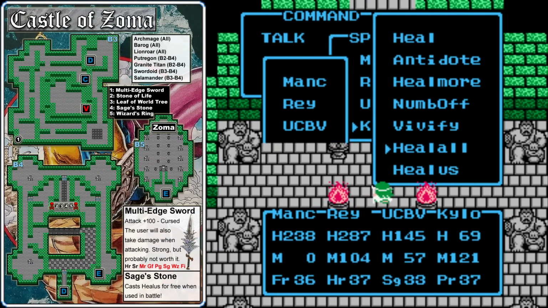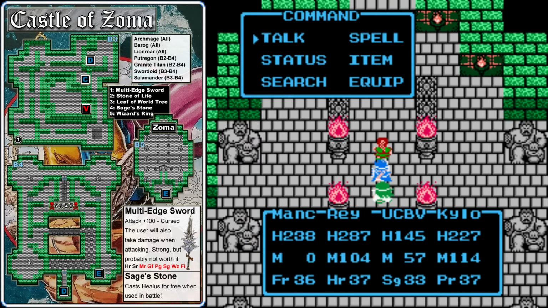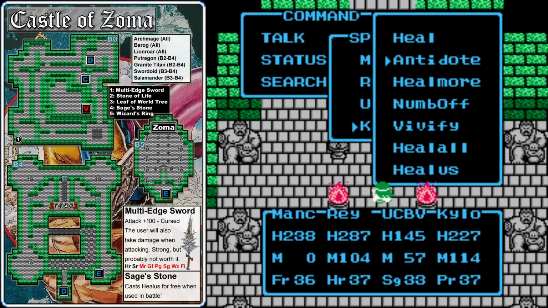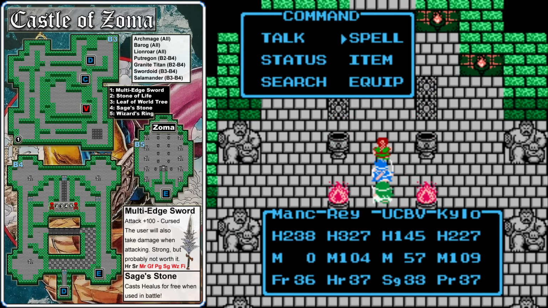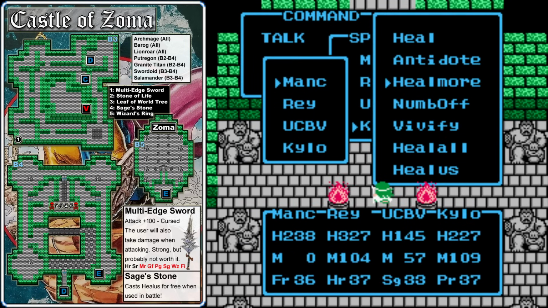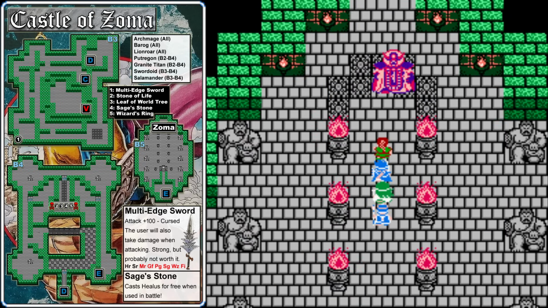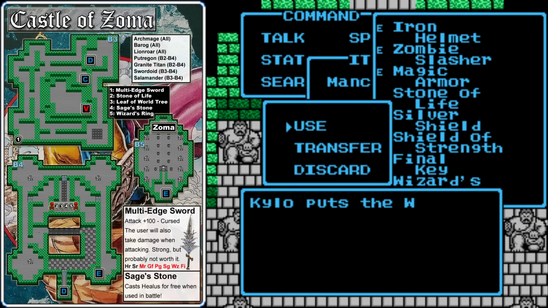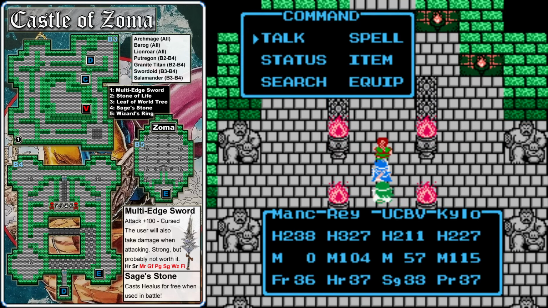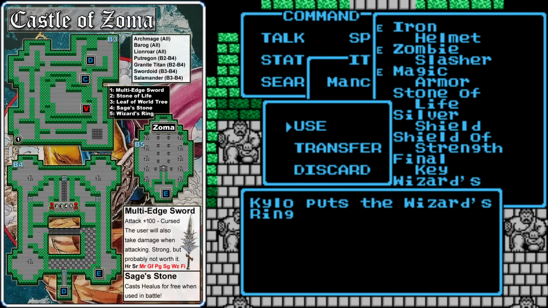And we'll need to do a bit of healing before we fight the final boss. Make sure that you have full HP before you go into this battle, and if any of your MPs are getting low, you may want to try using some wizard rings. If that wizard ring crumbles, then so be it. This is the end of the game. You're not going to be needing it after this. As soon as everyone's ready to go, approach Zoma.